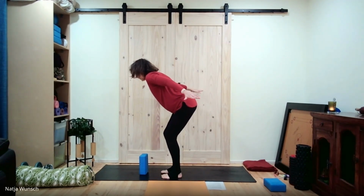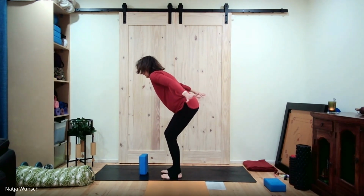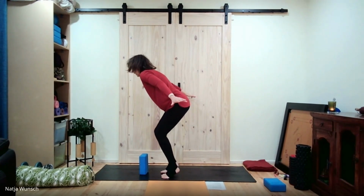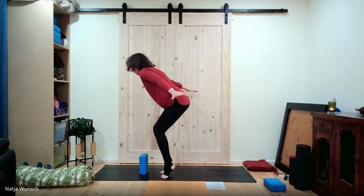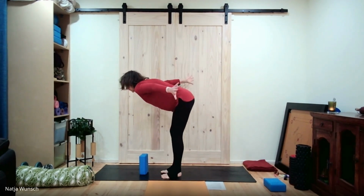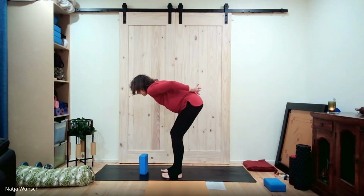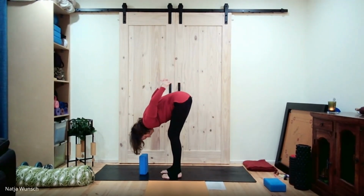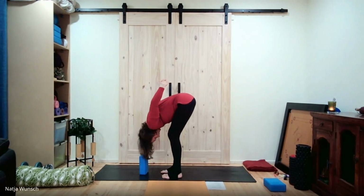Take a look down towards the floor, and either you stay here, many benefits there in strengthening, or you might choose to raise your heels off the floor, come higher onto your tippy toes. A little balance here on both feet. Release the hands to interlace behind your back, and then fold forward, and perhaps your arms are lifting away from the back.